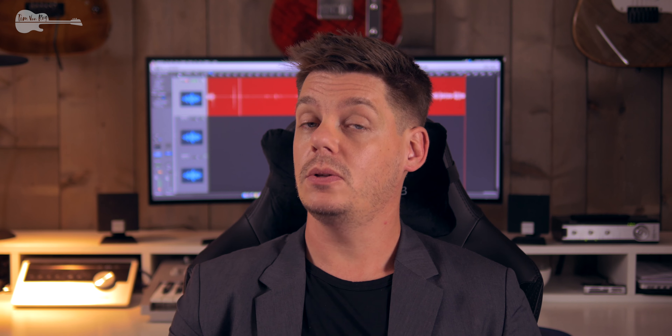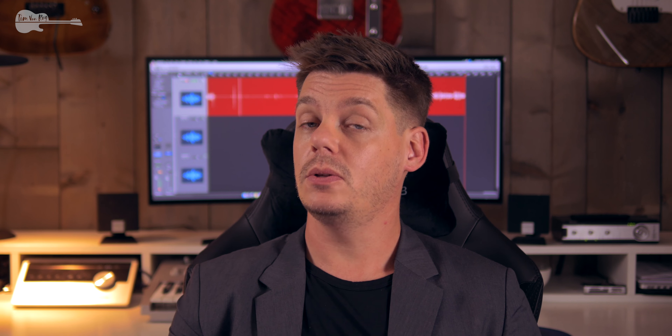I'm going to play it once and then the explanation will follow. This is a simple Tommy Emmanuel intro — all played by the thumb, so not a single other digit joins in on the right hand. It's nothing but the thumb pick. You start with a hammer-on from an open E string to the third fret, then move to an A power chord voicing, and then it's all thumb work.